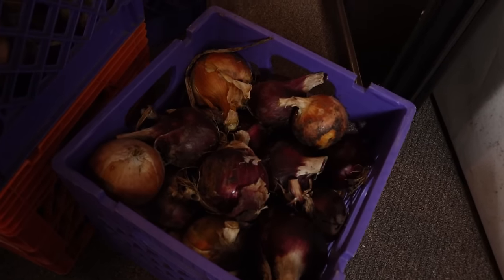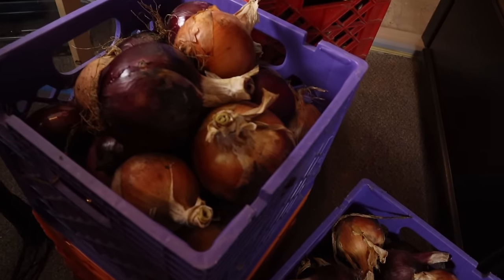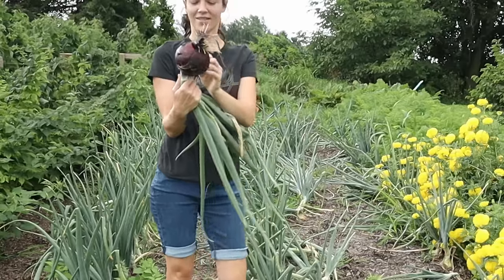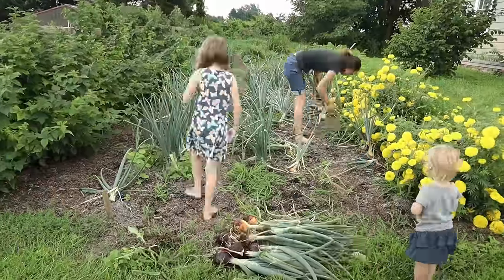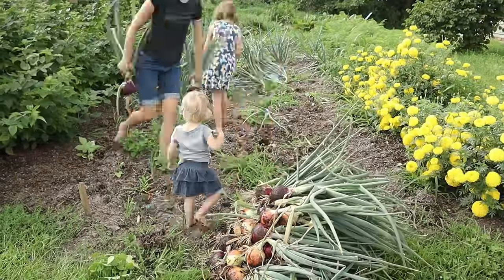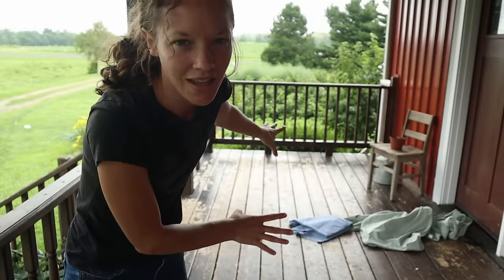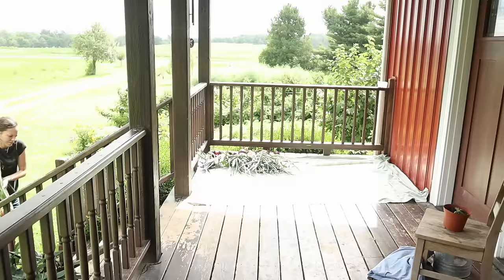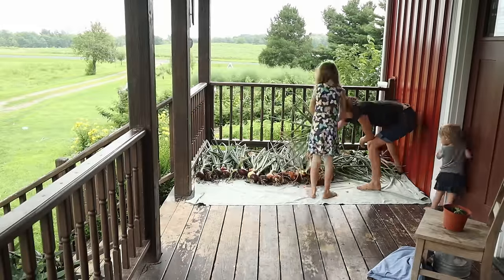Here I have about six crates of onions that have been curing for a few weeks. I let them dry in the sun. When the men are at work, me and the girls decided to bring in the onions before it rains today. The way you know the onions are ready to pull is when at least half of the tops have fallen over. Spread out sheets and lay the onions on there. Let them cure for about three days with the stem on, then chop that off and let it cure for another week or so, then put them in crates and set them in the basement.